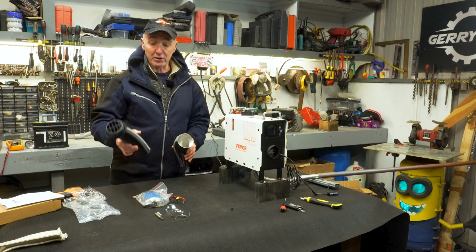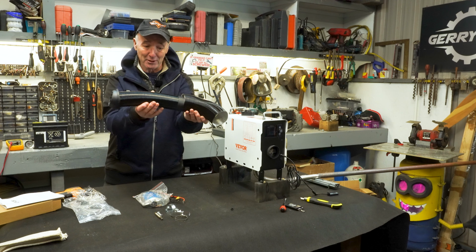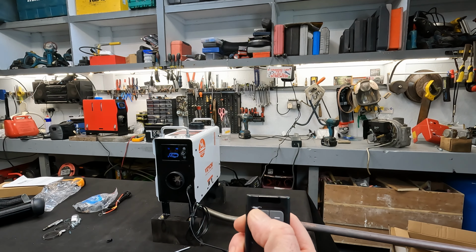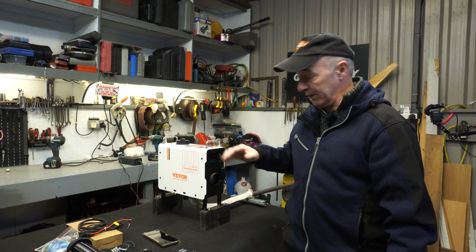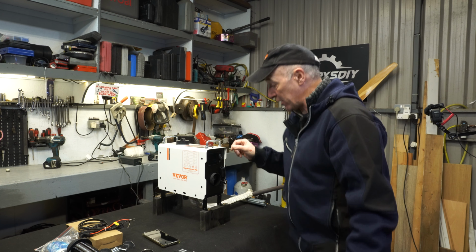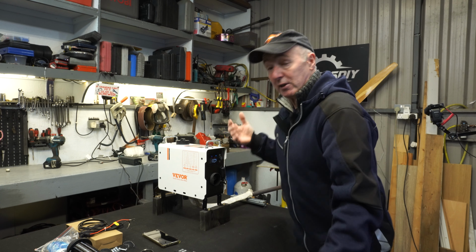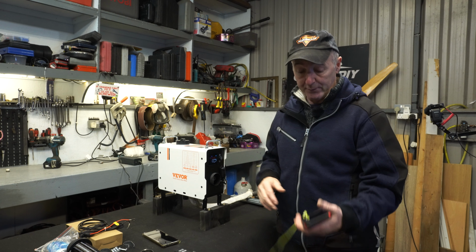So everything about this unit is small. That's the pipe off this unit. This is the pipe off the other one. So you can tell the remote's working. It's got a little LED on it that we can see. Depending on the angle you're looking at that LCD screen, it's very polarized. I'm looking at it now, can hardly see it. I come down here and I can see it now. So just saying, it's very polarized. So you got to get your angle right. That's on this one anyway.